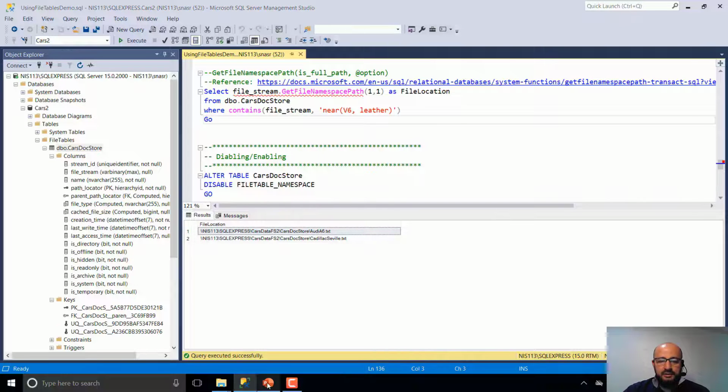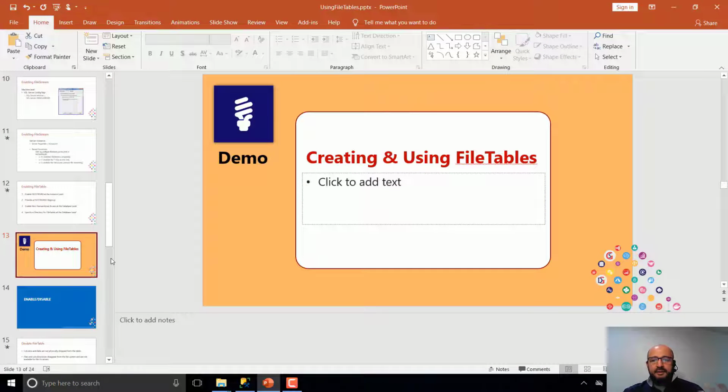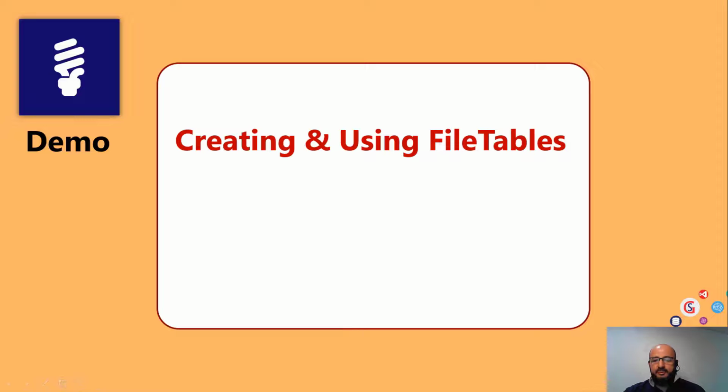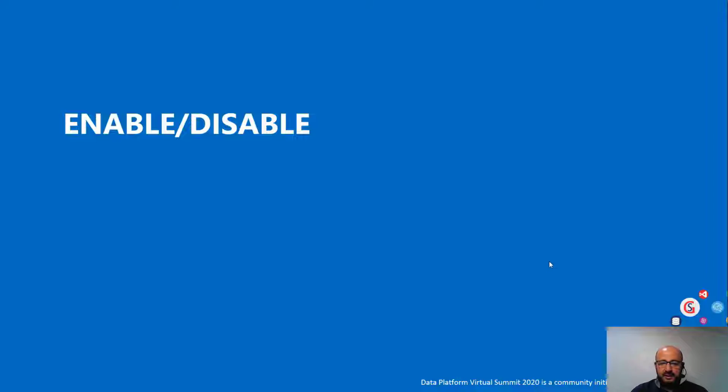Okay, so I hope this gives you a good idea of what file tables are and how we can actually copy files into it and be able to implement full text search. But if you recall, I also mentioned that once we created the file tables, we were able to right click on the file table in Object Explorer and then specify Explore File Table Directory. So what that produced was essentially a UNC path where I can click and drag files over it. But is that really a UNC path?